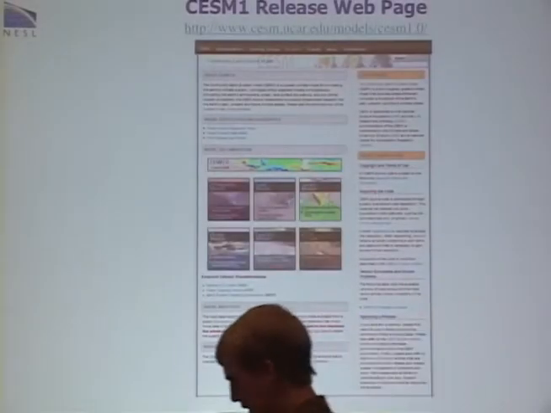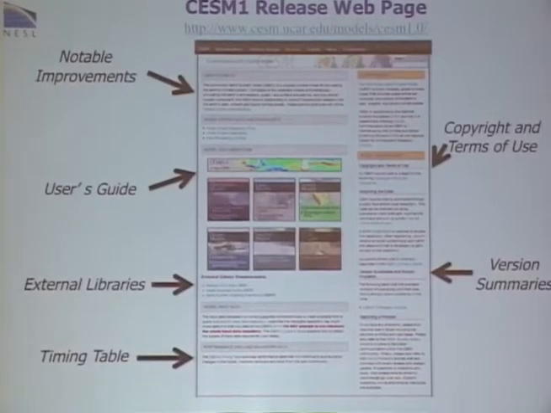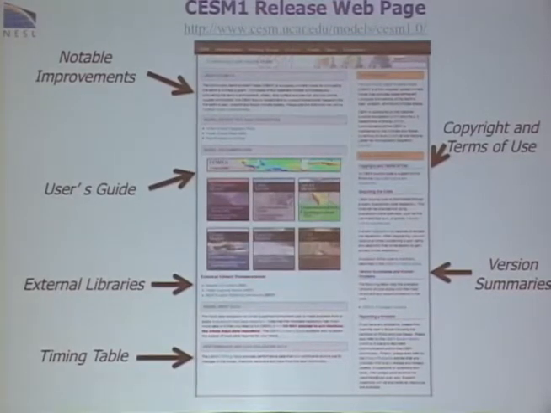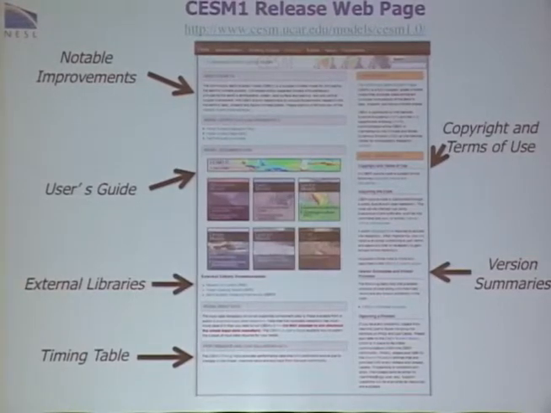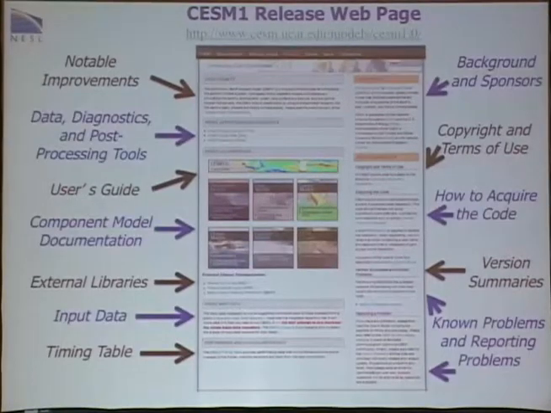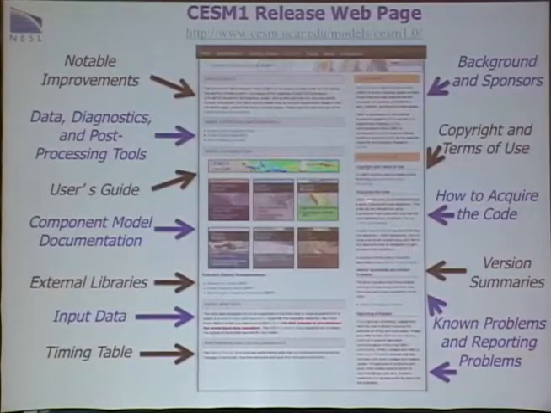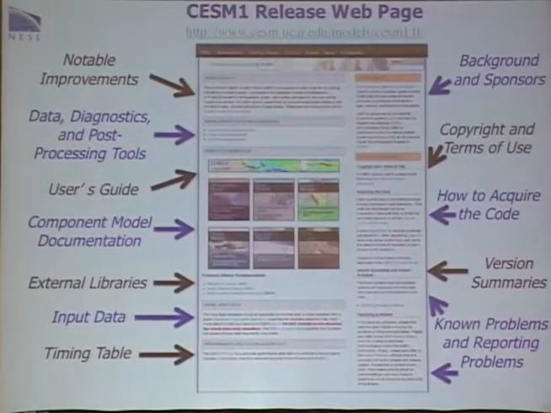So this is just a slightly blurry snapshot of the CESM release page. The two things I really want to point out are the user's guide, which is going to contain most of the documentation that you'd want to get, the next step to go after what I talk about in this presentation. And the other thing I want to point out here is how to acquire the code. This is the registration link for being able to get a copy of the CESM source code.